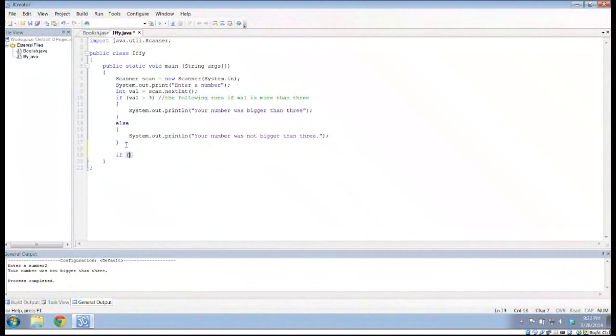I could say if val mod 2 is equal to 0, then I could System.out.println "your number is even," and then I can go down here and say else, and then run this code, System.out.println "your number is odd."